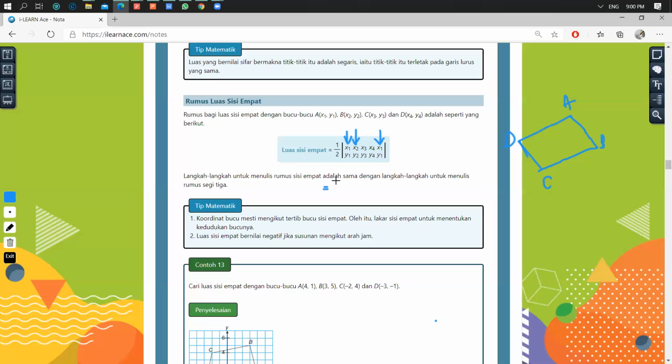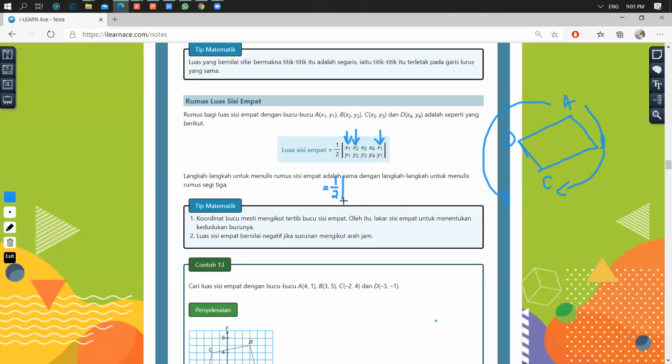The next thing is the half still in front. We'll keep the modulus here. The reason we need to keep the modulus is because it depends on the sequence. Sometimes you might do clockwise for the area, or some people might do anti-clockwise, depending how you arrange it. Both work the same, but sometimes when you go in the opposite direction, you get a negative area. So to avoid that, we put modulus.